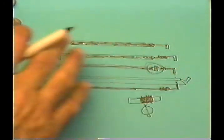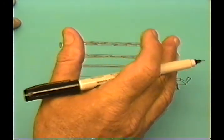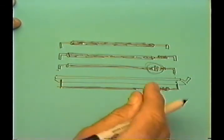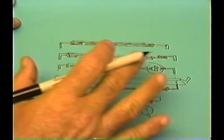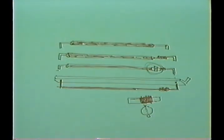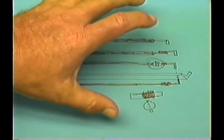The problem with things like this is highly skilled modelers, and Bill Biles is probably a highly skilled modeler, would already know to etch the inside of this, clean it up, make sure everything is right. And somebody at a lower skill level would just take some 5-minute glue and shove it in there. Well, we're trying to make it so that there's no chance whatsoever that these parts will fail in service.